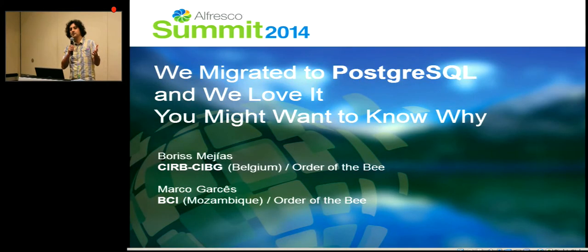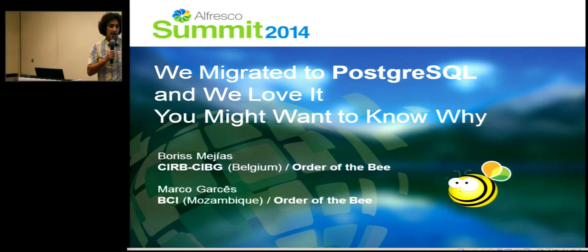So thanks to the fundamental interconnectedness of all things, this presentation is actually complementary to the previous one. So, well, my name is Boriss Mejías. I'm a Chilean guy working in Brussels, in Belgium. And my partner for this project, Marco Garcés, is a Portuguese guy working in Mozambique. And the other thing that we have in common is that we are both members of the Order of the Bee. So if you haven't heard about it, you can talk to me afterwards.